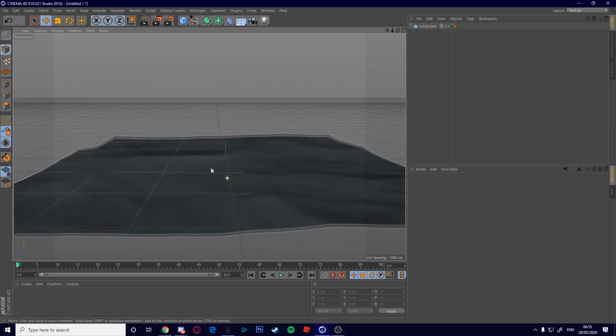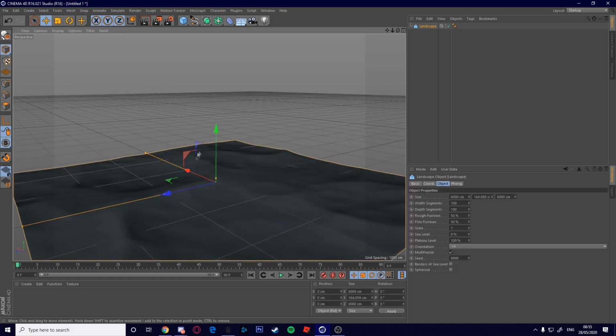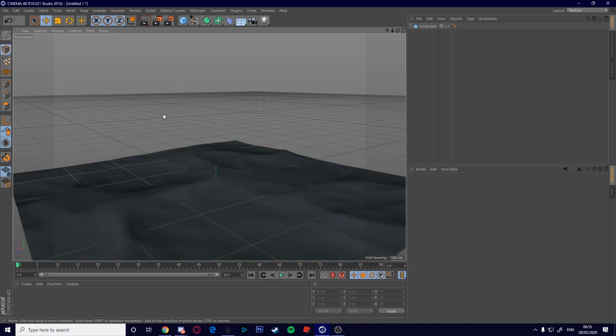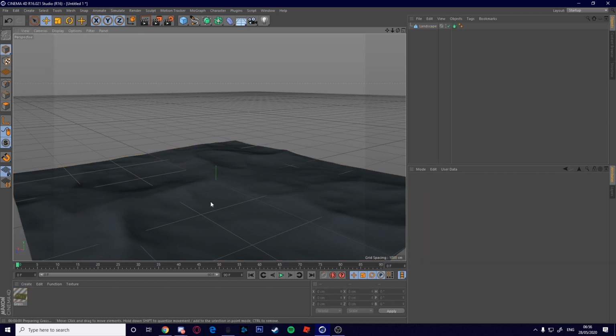And as you can probably see, it's quite simple, it's quite flat. And that's okay, you know. What we're going to do now is click it, go over to create, environment and grow grass. And then you can probably see if I render it now, and this will take a little while, so you have to be patient. I'll skip the rendering process here.